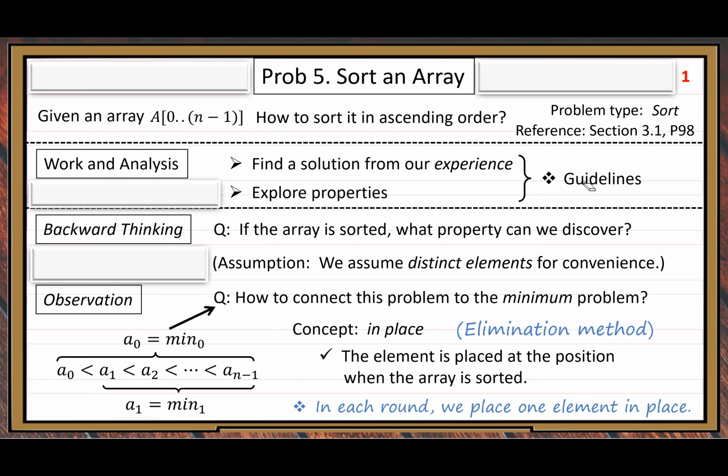All the elements in place, the array is sorted. But the last element, we don't need to do anything, right? When you have the last element, you just put it right in place, at the last position in the sorted array.